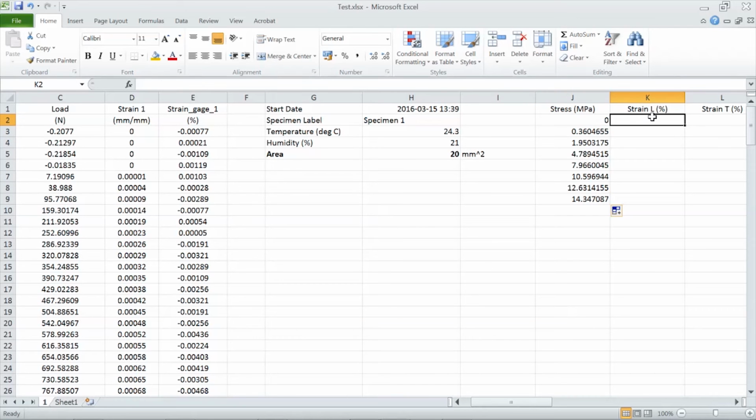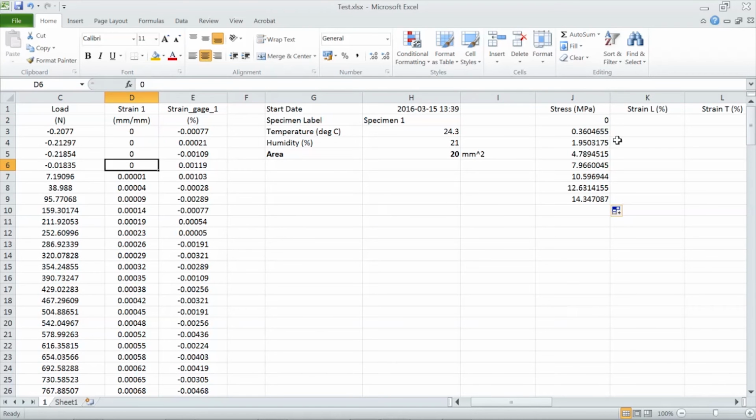The same I do for strain, but in order to get percent, I have to multiply this strain by 100, because it's unitless here, millimeter by millimeter. And you could say, why would you want to shift this? It's already zeros. Yes, that's true. But I already moved this. I shifted load. I also have to shift all of the columns in the same way. So now I already decided that I'm going to do this as a new 0.